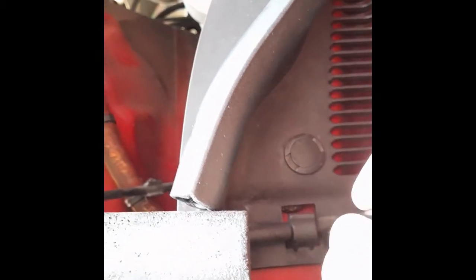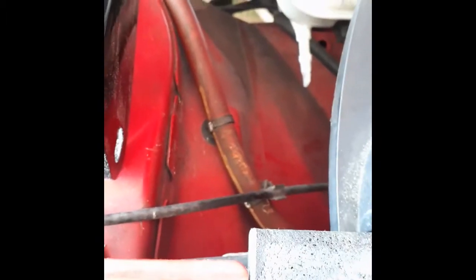Well, take a look. Removing this part of the cowl is going to get you X amount of clearance. These guys are pretty easy to remove. This plastic, you gently move out of the way. No big deal. This is one way we can do it. How do we do it?